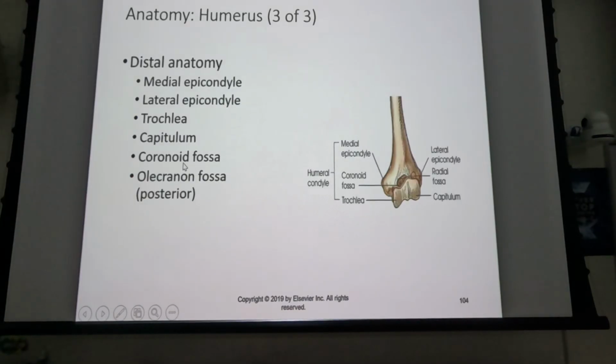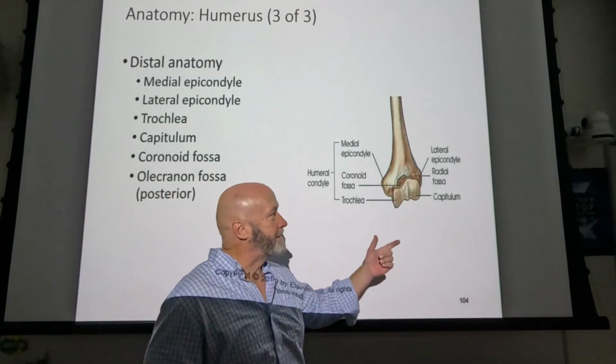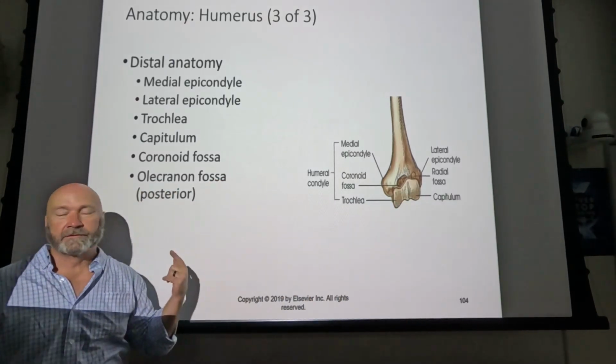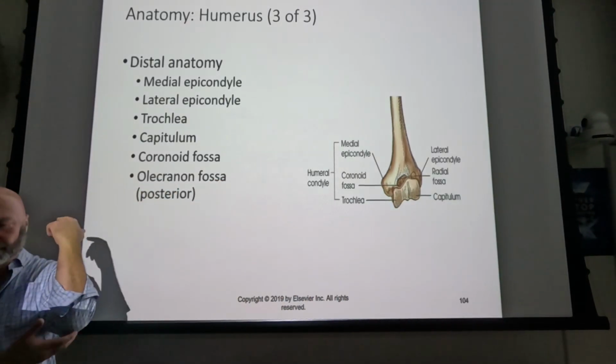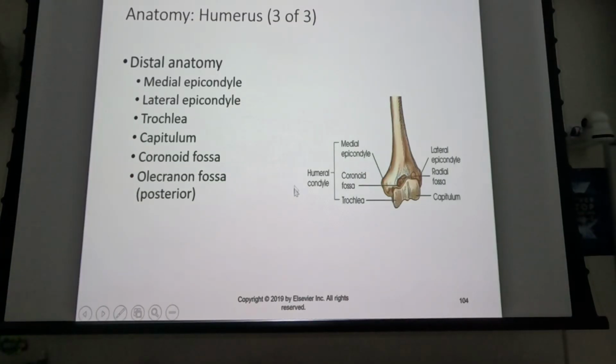And then you've got the coronoid fossa, which is on the anterior side, so that if your elbow is in very acute flexion, the coronoid process has a place to go. And on the back side, you're also going to have an olecranon fossa, so that when you extend your elbow, it's got some place to go. So the distal portion of the humerus gets kind of thin right before it expands out for these condyles.